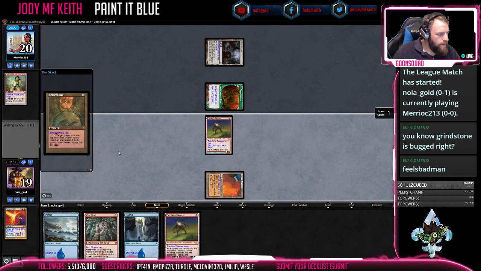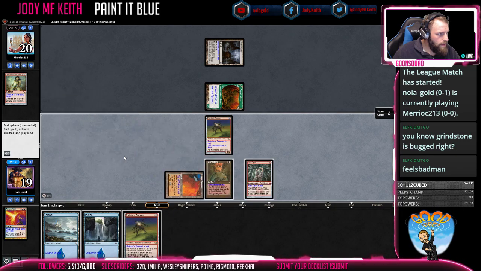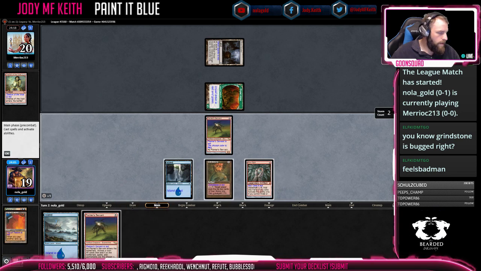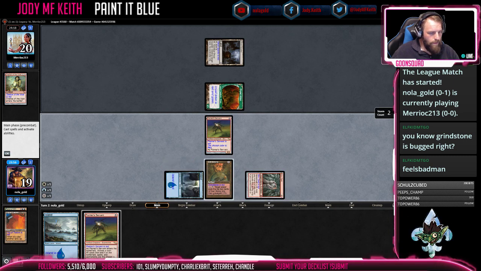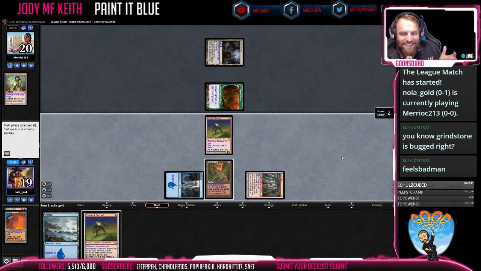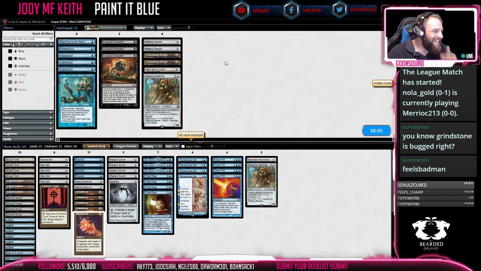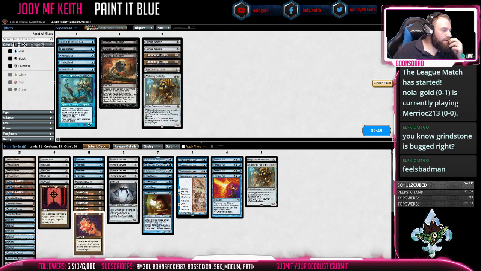Grindstone. Mox. Island. Should I tell them there's a bug, or what should I do here? Oh, what should I do here? They conceded. Holy shit. Boy, we in there. Oh, we in there. Holy shit. How would we be a challenge for one with this deck?